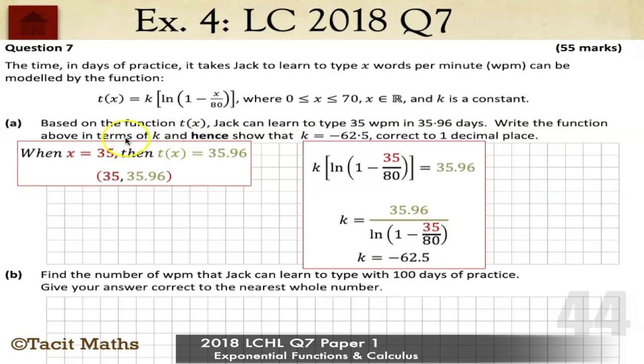Now the only reason they did that, sometimes they might just say, oh, solve for k, and not tell you this. But the reason they did this part is just because if you get this wrong, then basically the rest of the question is wrong. So they just show you the answer just in case anybody makes a mistake with that.